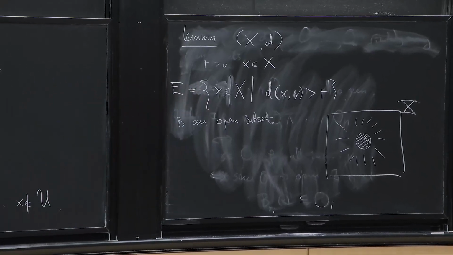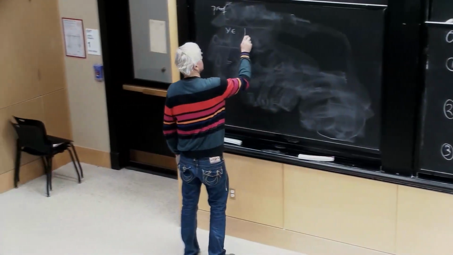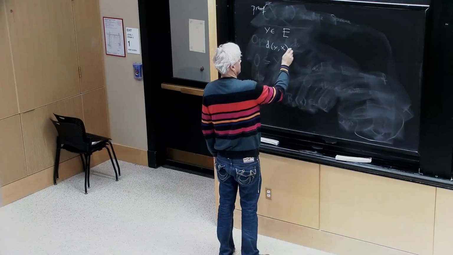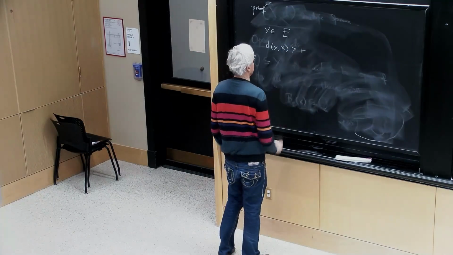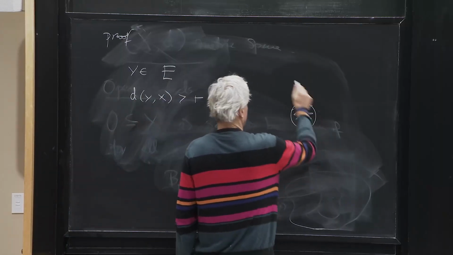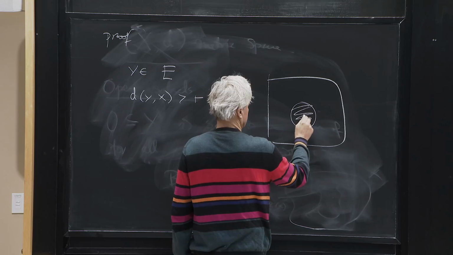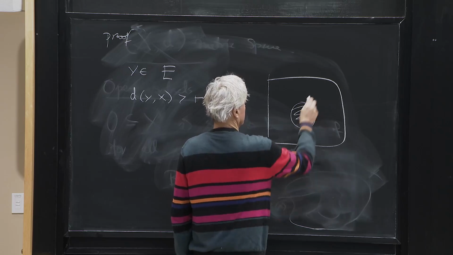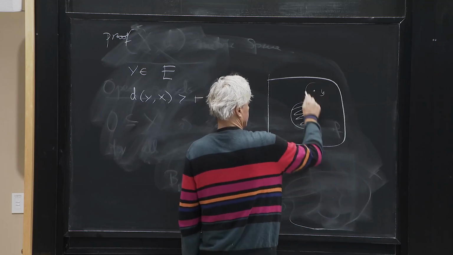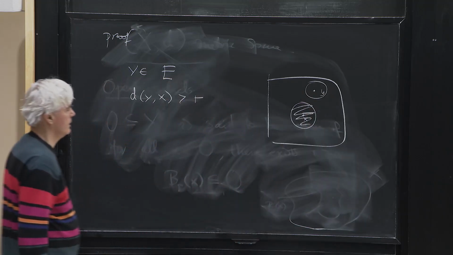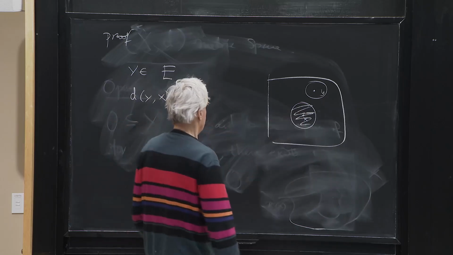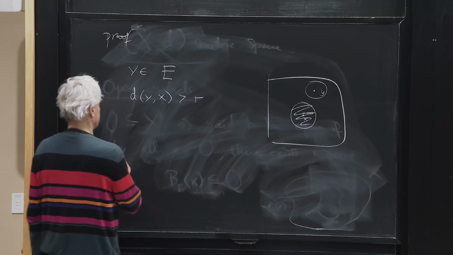So suppose you have x here, y here in E. So this means that the distance from y to x is strictly bigger than r. I want to prove, right, so I have my picture here. This is x, this is this ball here, and then I have a y that lies outside it. And I want to find a little ball around y that is entirely contained in the complement of this ball. And so I do the same that I did last time.